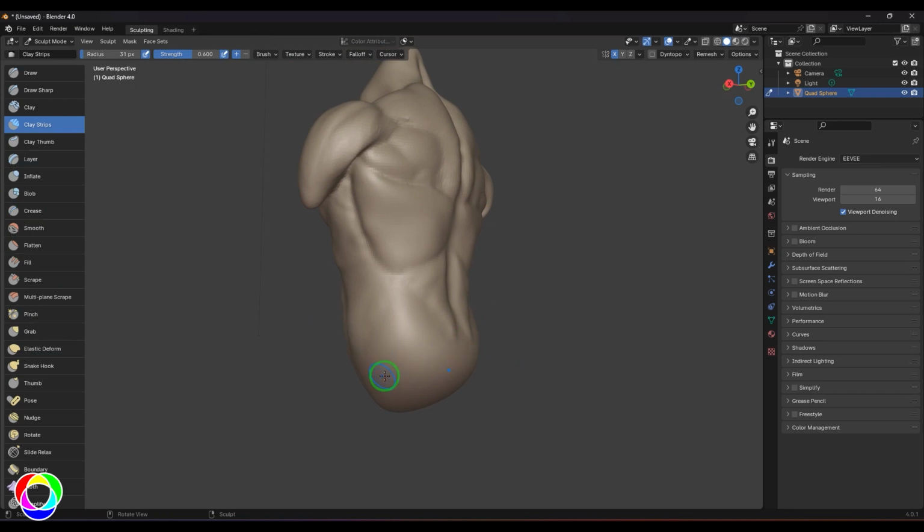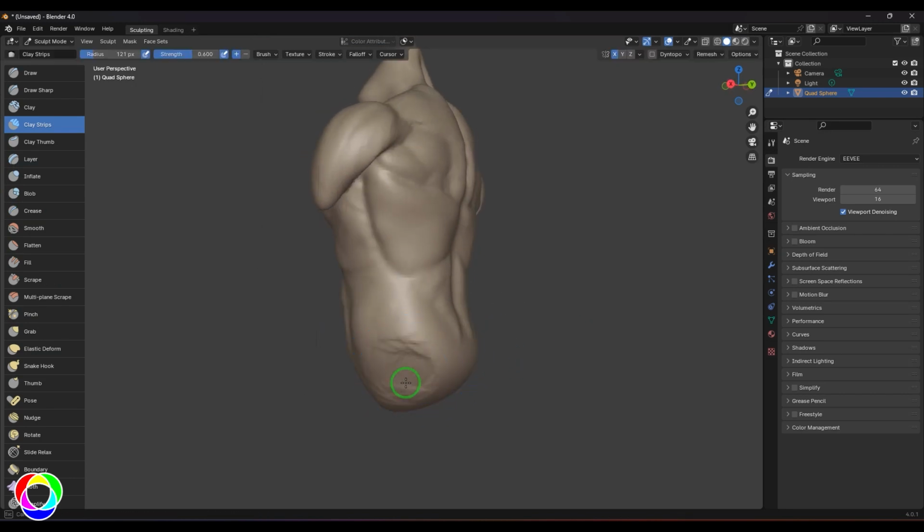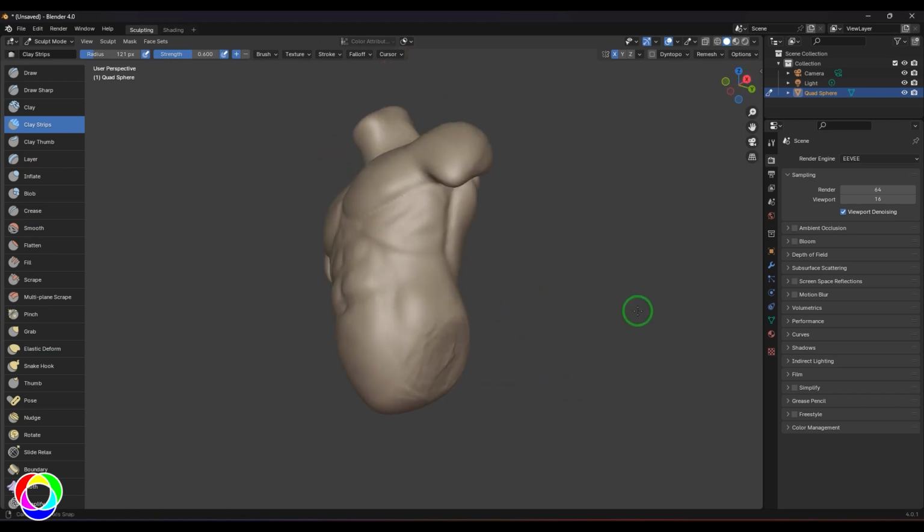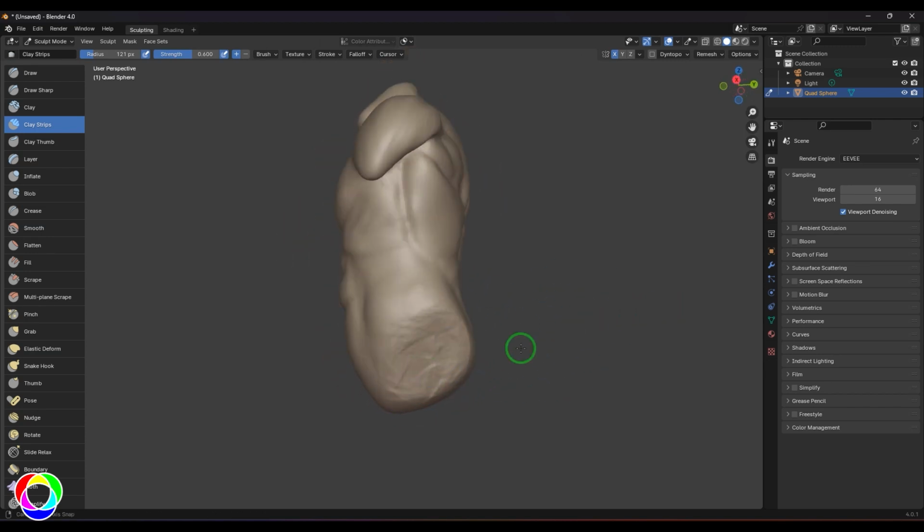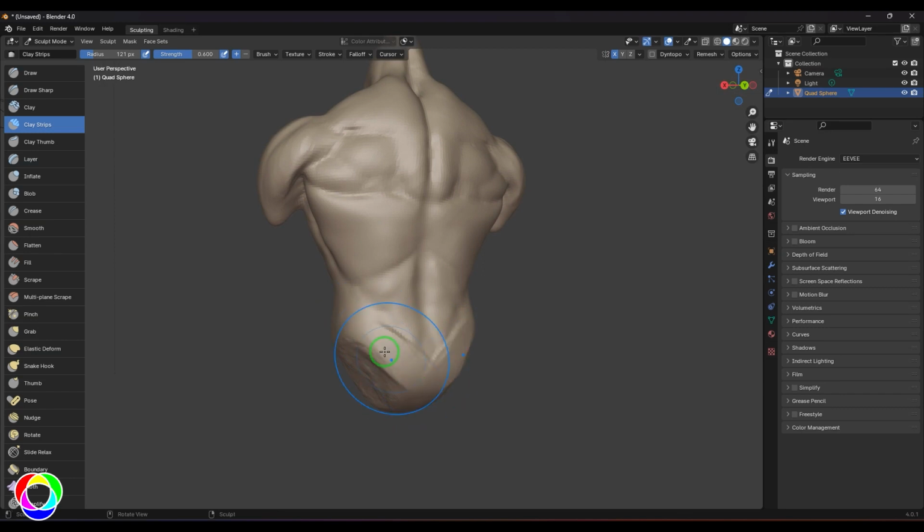So again, I'm using the clay brush and just removing those sides there. It gives that nice cut. And then you have the glutes.